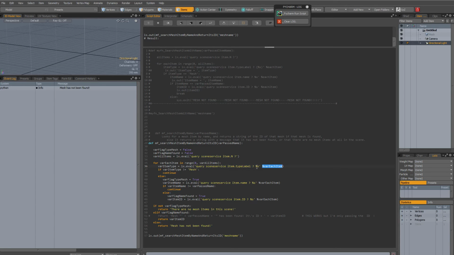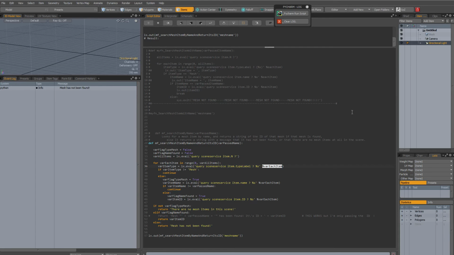Now, why the index, or why do I need to specify it for each item? Well, item.type label needs a special selector in order for the scene service to know what to operate on. So this is not the same as selecting something in the item list.